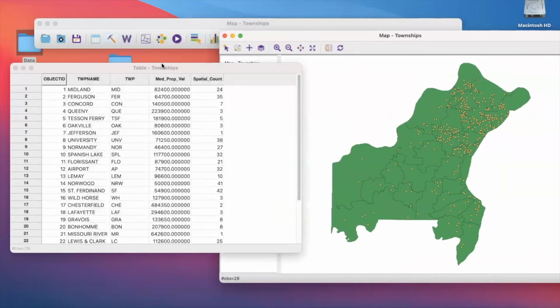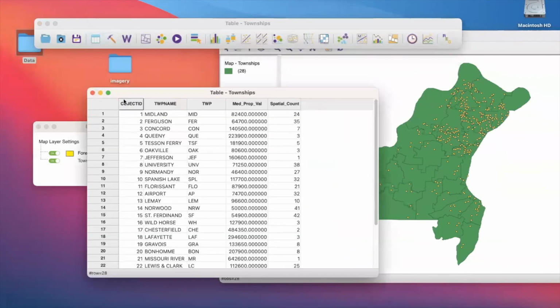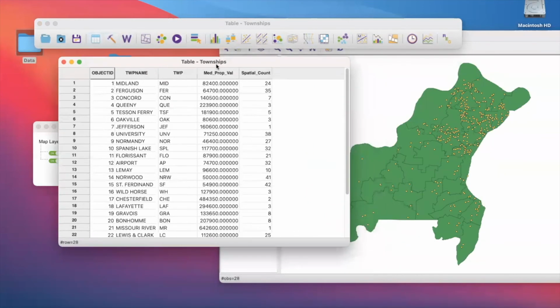If you accidentally exit out of this, you can click the tables icon here, and it gets you back to your table for your townships. And we have, again, the median property value and the spatial count.